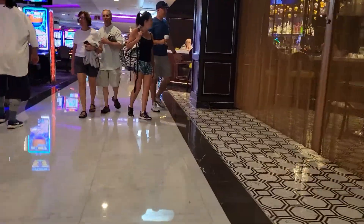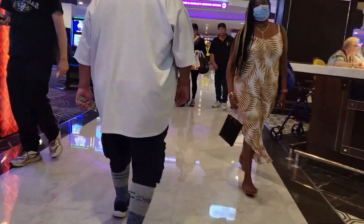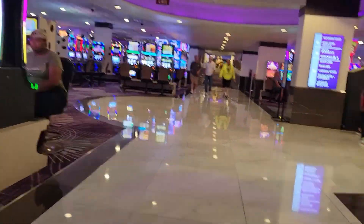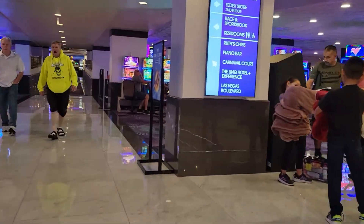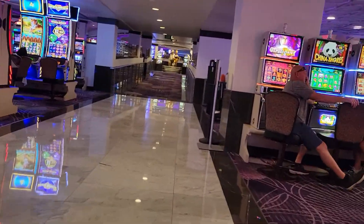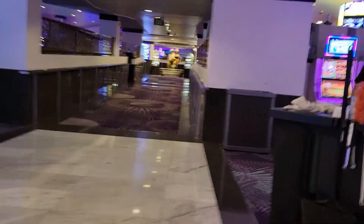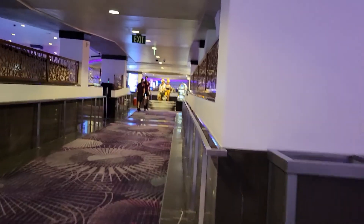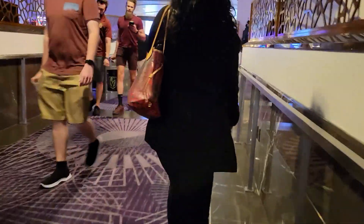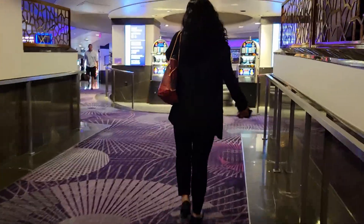I just got my Samsung S21 not too long ago and I thought this has some good stabilization on it — let me see if I can film with it without using a gimbal. Outside it actually does very well, so I thought let me try and see how it works inside so I can be covert inside the casinos while filming. Unfortunately inside it is not as stable as we would like. I guess the sensor's not that great, but we gave it a shot anyway. I apologize for any fuzziness and bouncing that you may see.